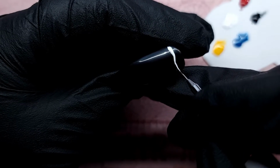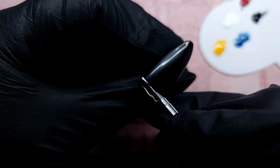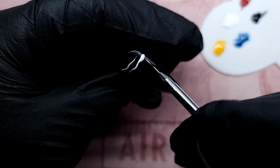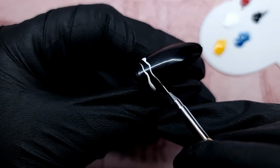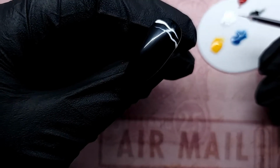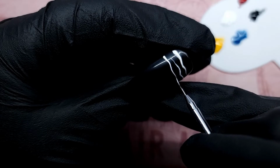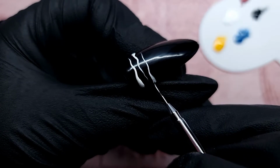This is how I always swatch my gel paints, because I can do a whole collection in one nail, and it allows me to see how it acts on a thicker area. You can see here I left quite a bit of product and then I dragged it out, and when I drag it out it's really thin, and this pigmentation is absolutely incredible. Look at that. This is the smallest amount of paint right here, and it's still pigmented enough to go over black, so it's lovely. I love it. And this is really creamy as well, so it's gonna be really easy to paint with, in my opinion.